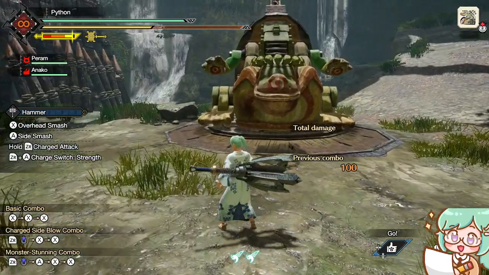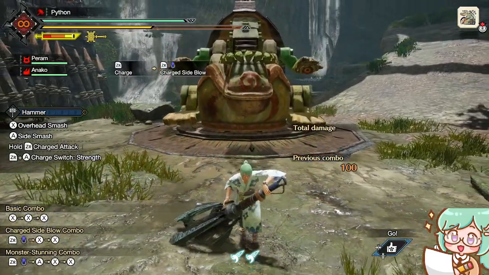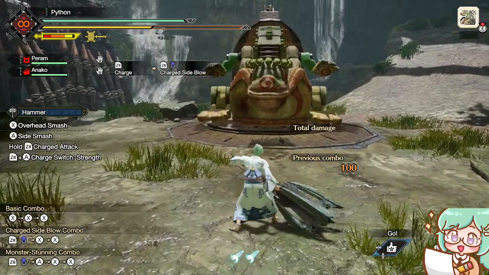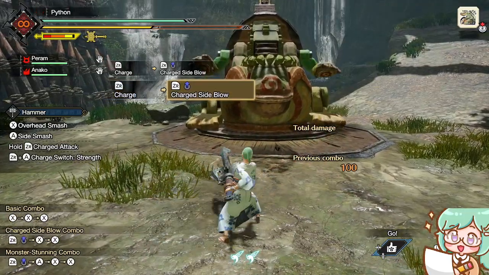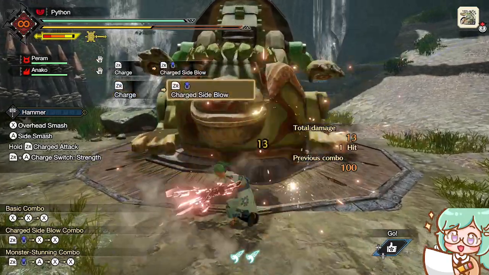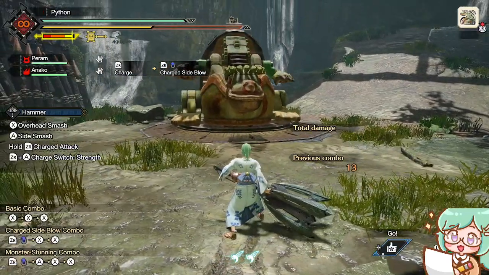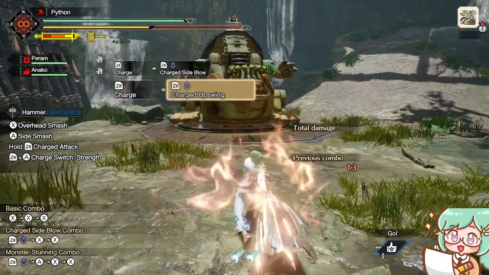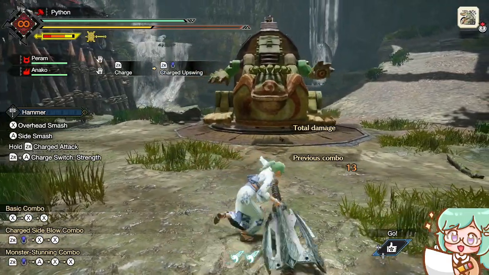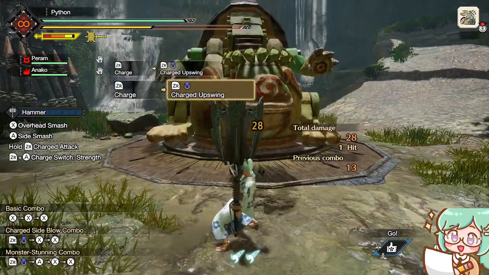Alright, so with the first level of charge, just a normal swing called the charge side blow. You can extend the distance of how far it goes by what direction you're holding. So if I'm not holding a direction, it doesn't go very far. But if I do hold like forward, you do go a bit of distance. The second level of charge is a charge upswing. And this is the same deal. If you don't put in any direction, it won't go very far. If you do put in a direction, it will go a distance.